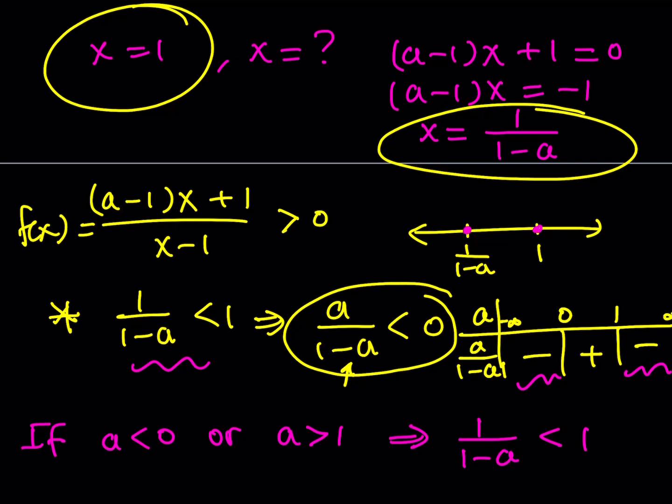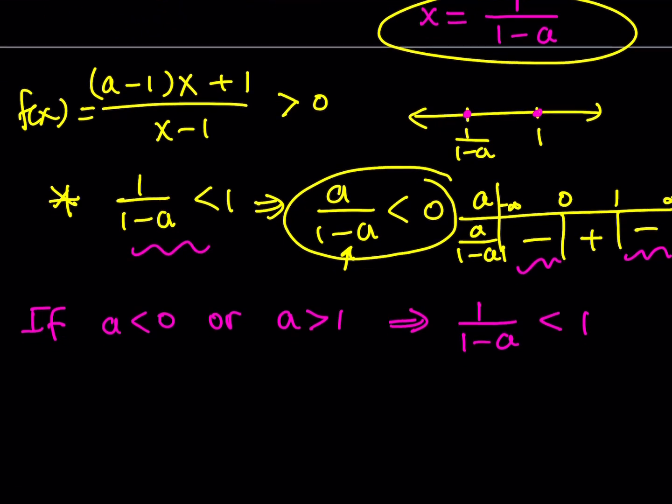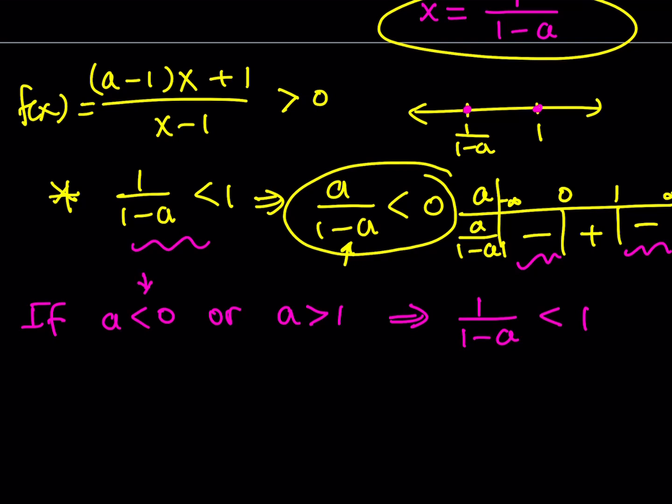So what is that supposed to mean? Well, it means that we're going to look at two cases here. Now, why two cases? We can't put it all together because on one side a is negative here, and here a values are positive. And that does make a difference because if you look at our original expression, which is f of x here, I have to know if a is less than 0 or greater than 1.